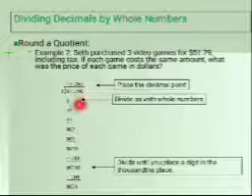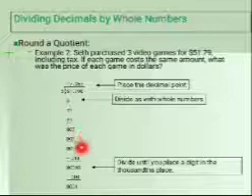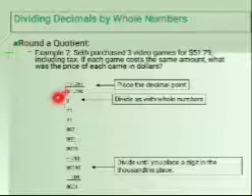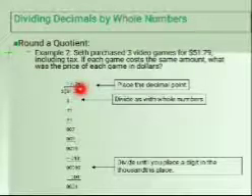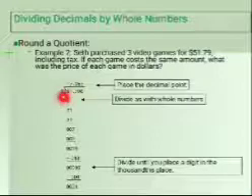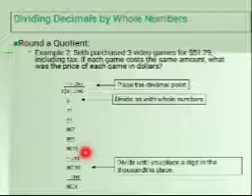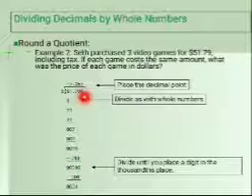Then the next digit after 7 is 9. So bring 9 down, which is 19. So you say 19 divided by 3 is equal to what? 6. This is the 6. So you now say 6 multiplied by this 3 is equal to 18. This is the 18 here. So take away 18 from 19. The answer is 1.